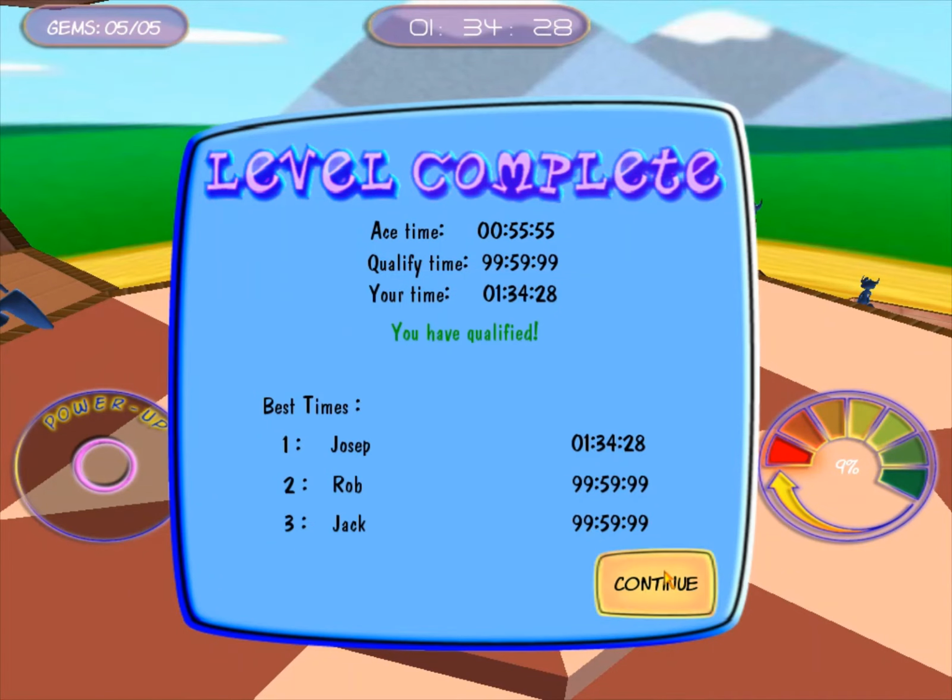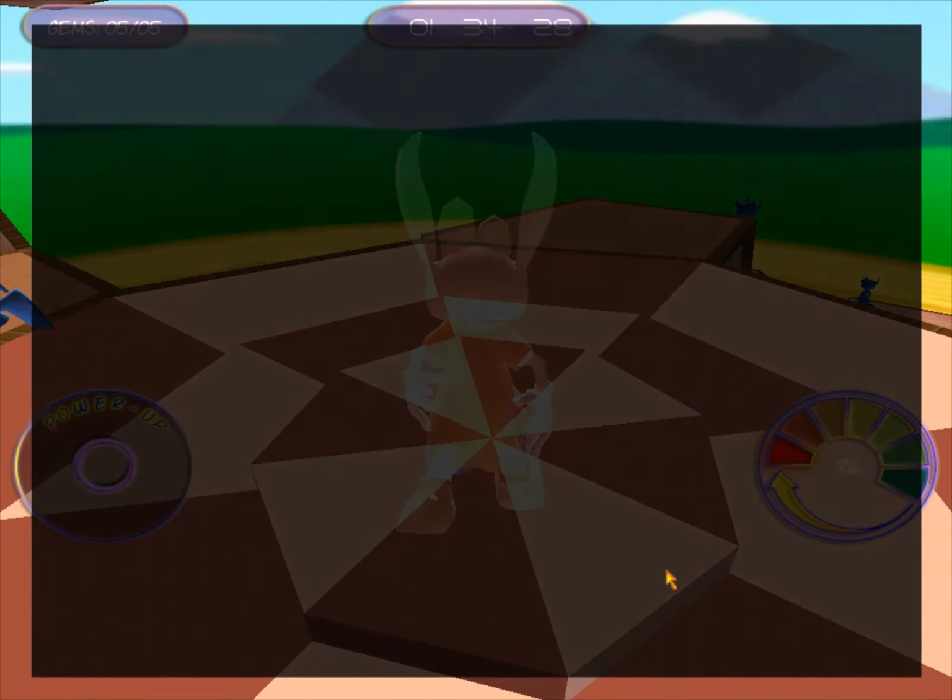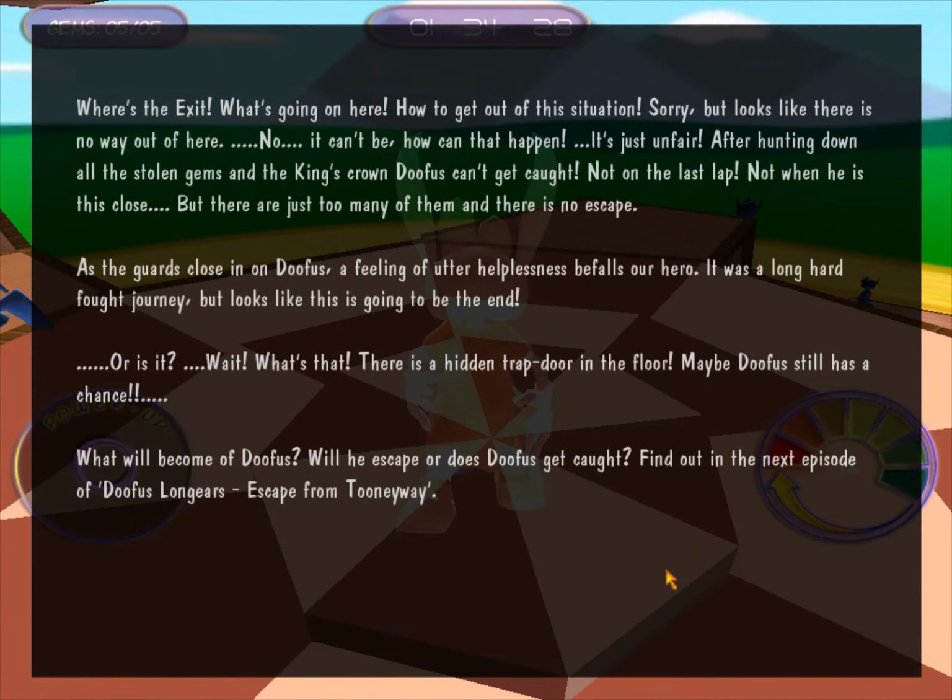Yes, we have finally beaten the final level, and therefore we have beaten the game. Where's the exit? What's going on here? How to get out of this situation? Sorry, but looks like there is no way out of here. No, it can't be. How can that happen?